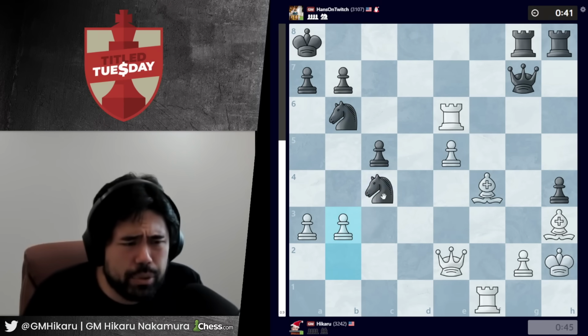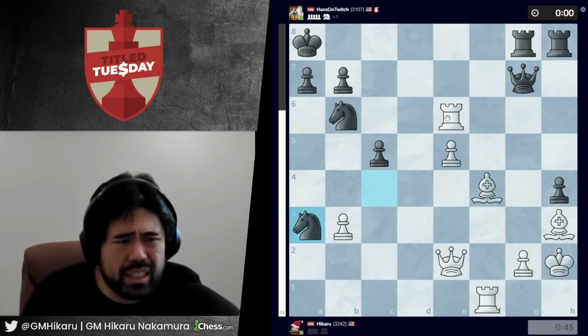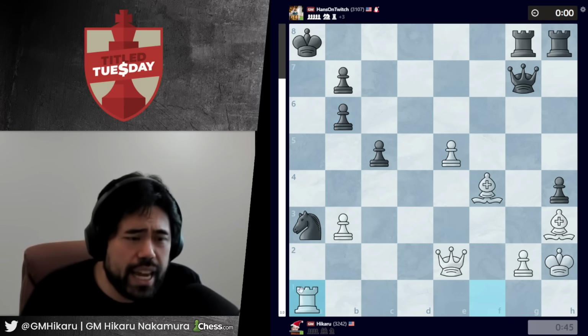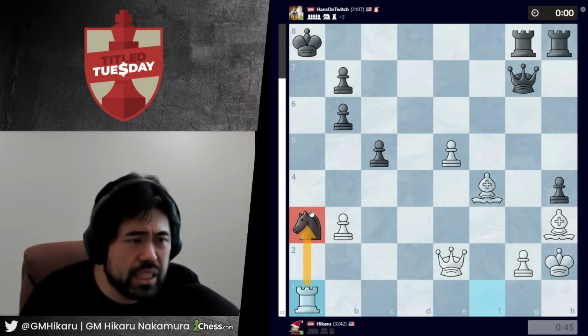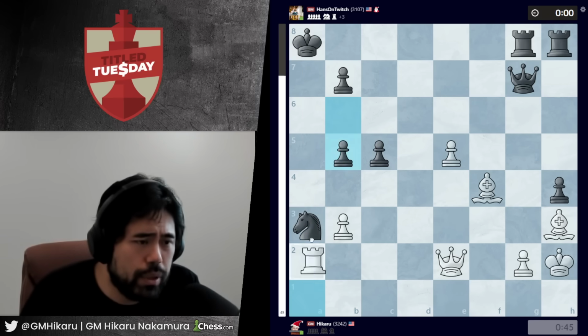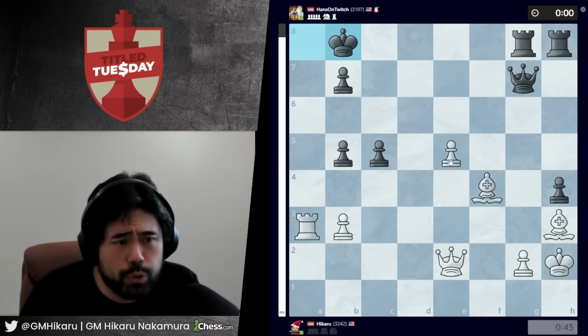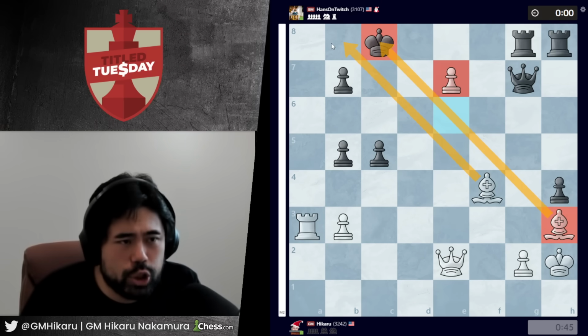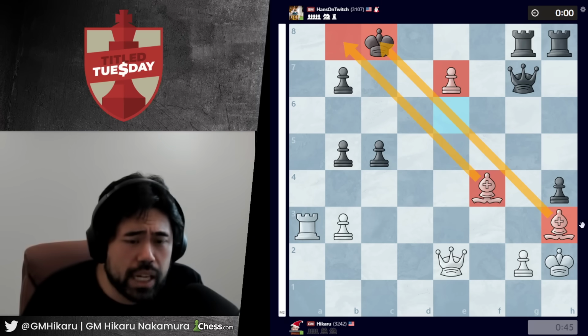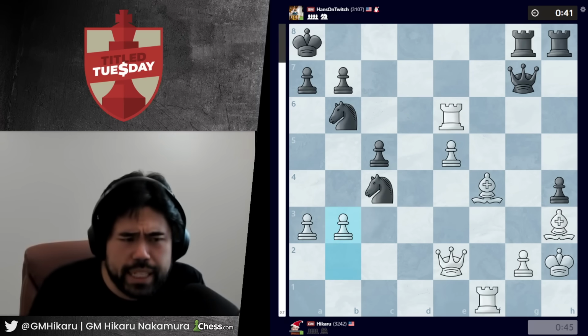And the point behind b3 here is that if Hans were to take the pawn on a3, I can simply sacrifice the rook. And after rook to a1, or I think even queen a2, both moves are good, I simply win this knight on a3, and down the road, let's just say b5 takes, king b8. There's a very beautiful checkmate with check, king c8, and then check. And look at these bishops. They just checkmate the king on the two diagonals. So Hans goes knight to a5.